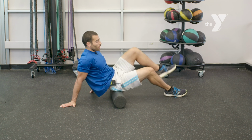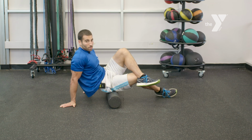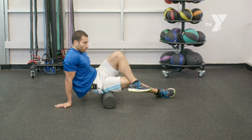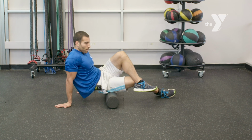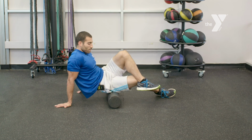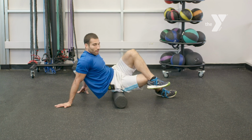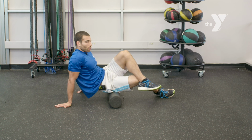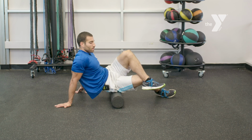I'm gonna cross the left over right again, this time going into the glute though. So now we're coming all the way down the glute muscle and back up. I'm on the right side to start, and then we'll switch it over to the left. Remember, go nice and slow here. That way you can kind of find spots. If you ever find a spot that's giving you trouble, kind of go 1 to 2 inch rolls nice and slow. You know, you can always rock side to side a little bit.